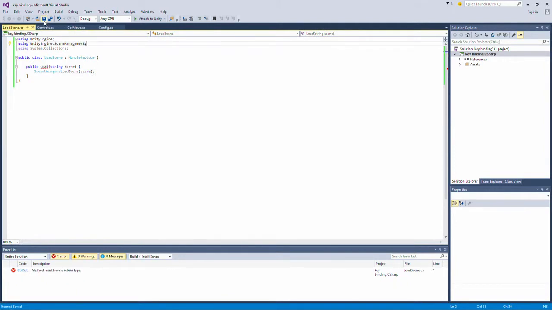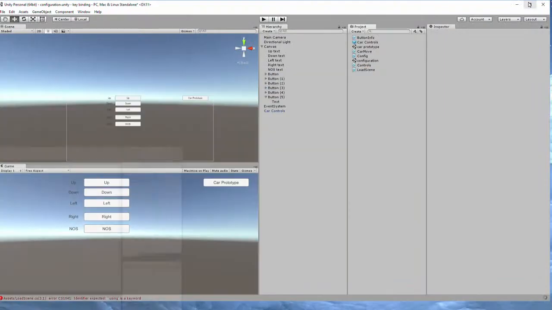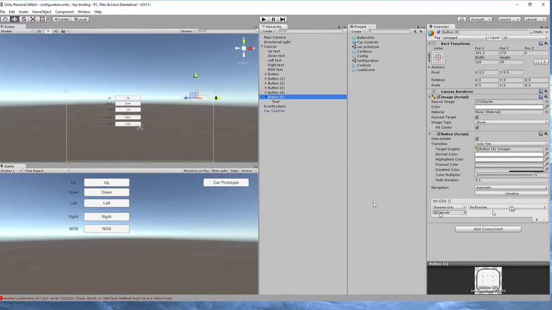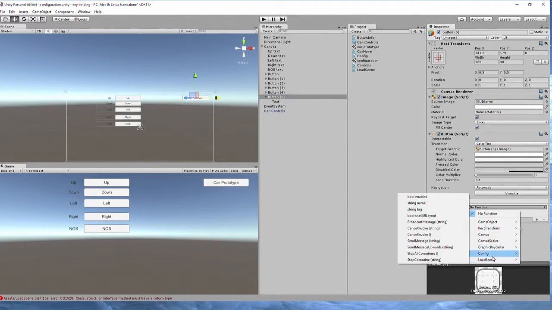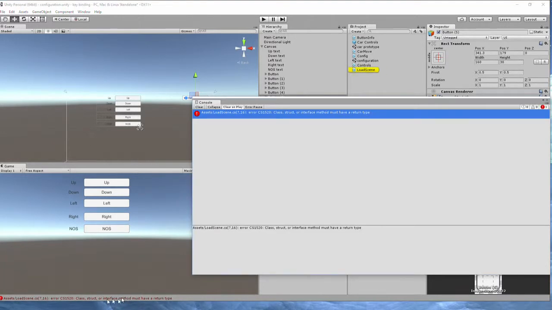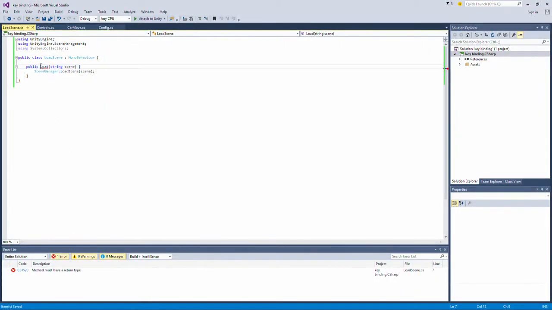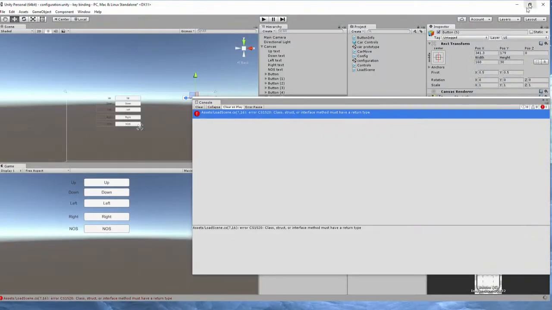I forgot a semicolon up here, so I added a semicolon. And now if we go back to the scene, where's the load scene? It must have a return type. I am really messing up. Public void load. Let's try that again.